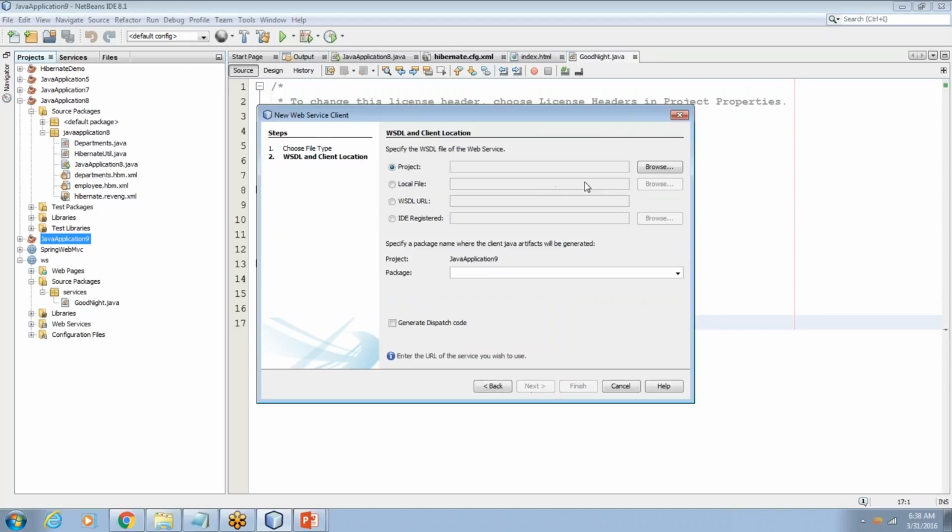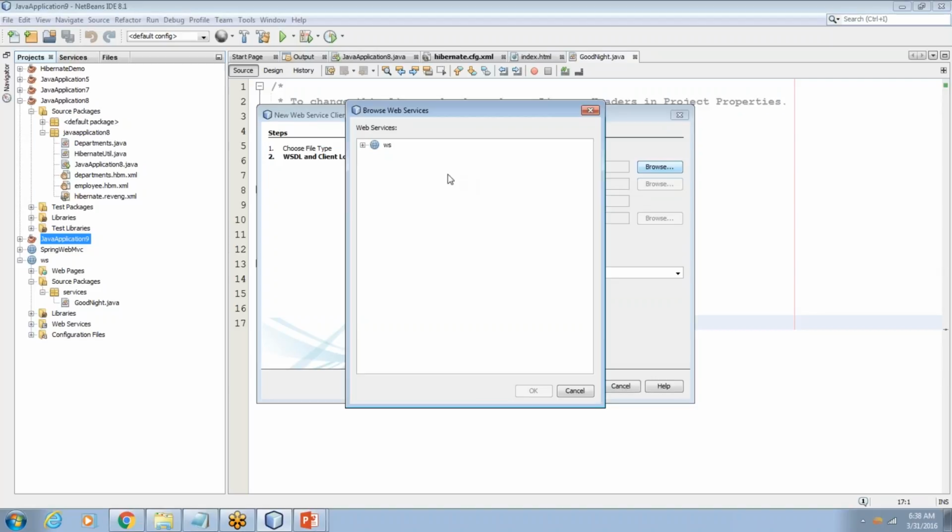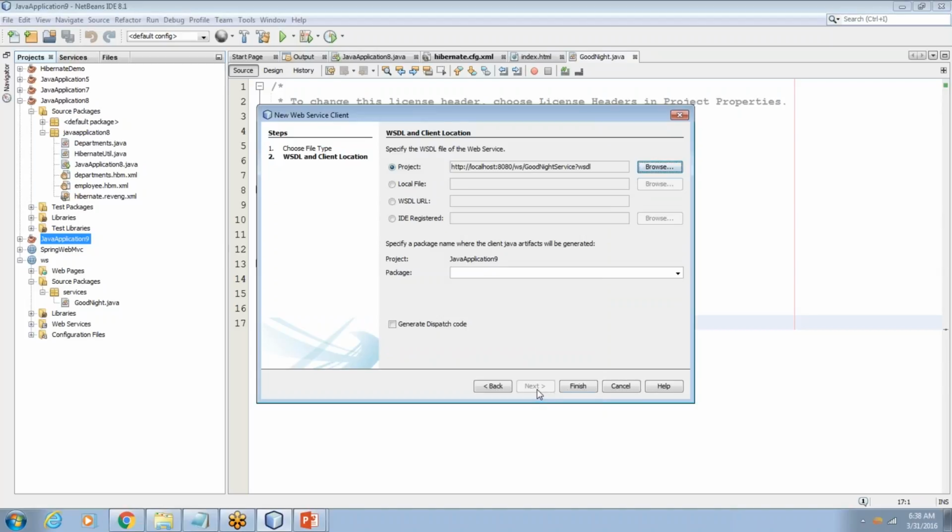Click next. The project. So this is our web service. Click OK, and click finish.